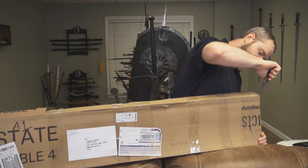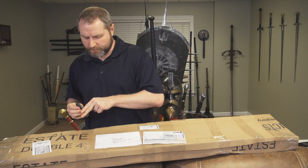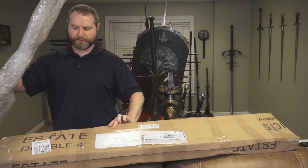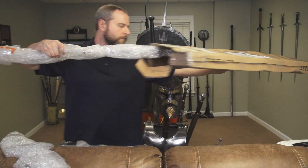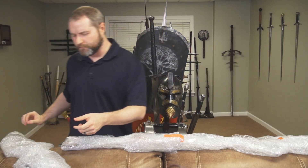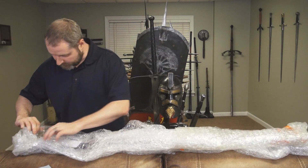There are two items and they're both faders. There's not really a big difference between the two besides the grip, from my understanding. I'll pull them out one at a time. I've never actually had an opportunity to really look at anything from SGT Blades, so this is actually going to be a first time for me.